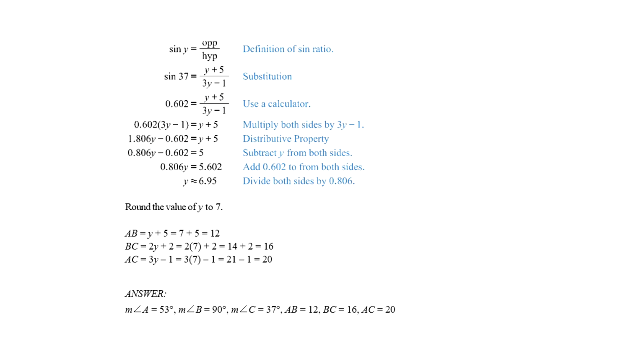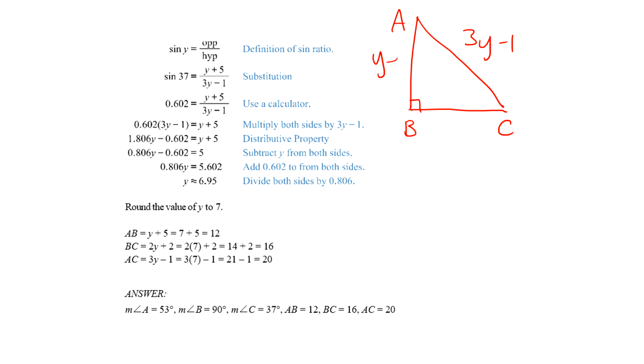Okay, now this is a question from trigonometry. How do we know it is trigonometry? Because now you have got a right angle triangle. So if I will draw the figure again, then I know from the previous slide that one of the angles is coming out to be 90, which is which one? Angle B. So I'm making it like this, and this is how I'll draw my triangle. Now let's mark the sides. AC is 3y minus 1, AB is y plus 5, and BC is 2y plus 2. So all three sides are given to you.